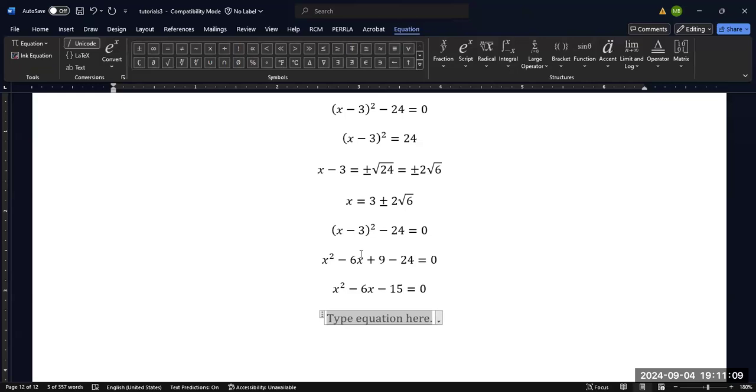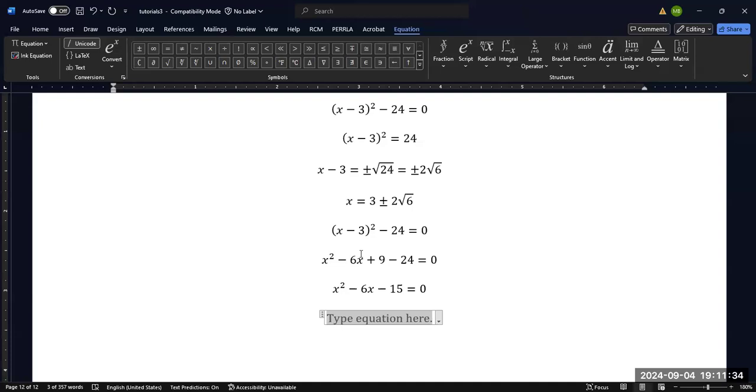Now we could try factoring, although given the fact that we got a square root on the previous method, I don't think it's going to work. But let's work through the reasoning here. We have a leading x squared, so I only have to worry about factors of 15. 15 has a minus sign in front of it, so I need factors of 15 that have a difference of 6. So what are my factors of 15?